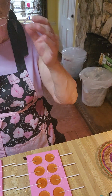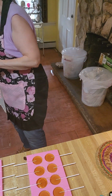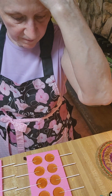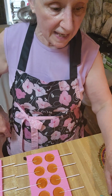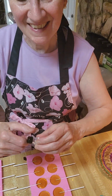That is how you make lollipops. Now we have to wait till these things completely cool. You also had to make sure that the stick was covered in the candy. So that's how we do it. And once they cool, I'll show you how we wrap them. But right now I've got to leave them alone and let them do what they do naturally. Cool. So I'll see you in a bit.